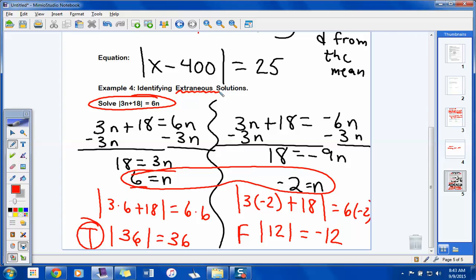Okay. So in a nutshell, those are the notes here. I think you guys have got a pretty good handle. Again, just remember the core concept. Absolute value of something has to equal a positive or 0. If that's true, set the something in absolute value bars equal to the original. And then the second equation, set the something equal to the opposite of the original.